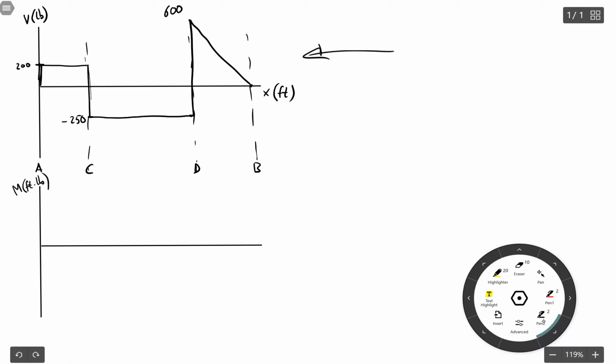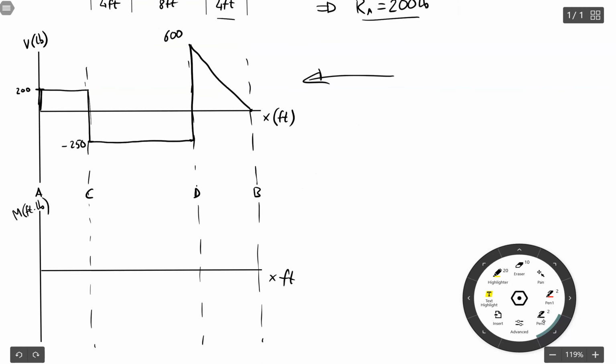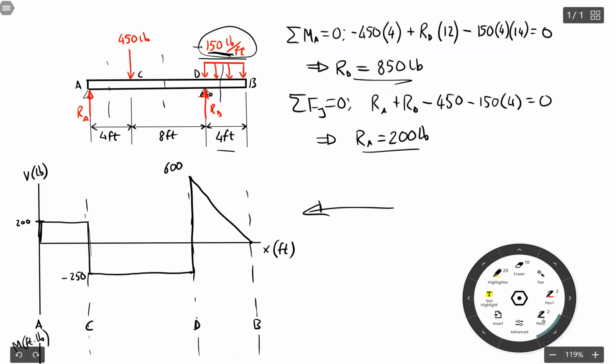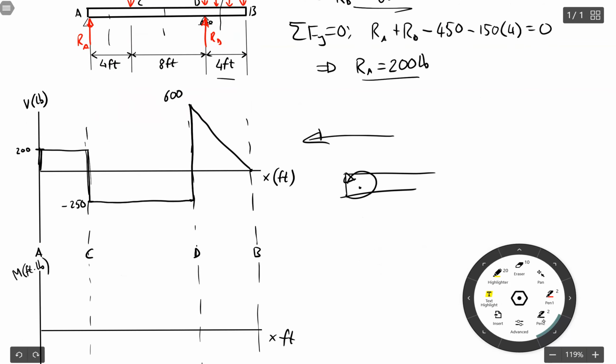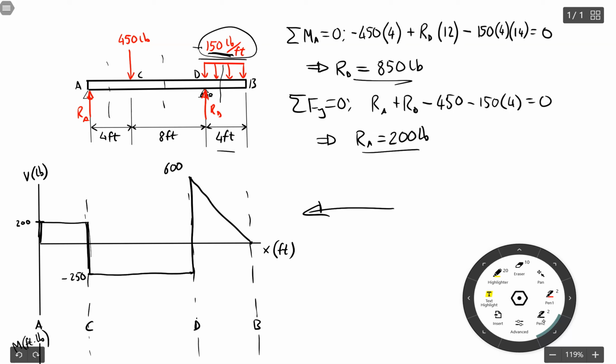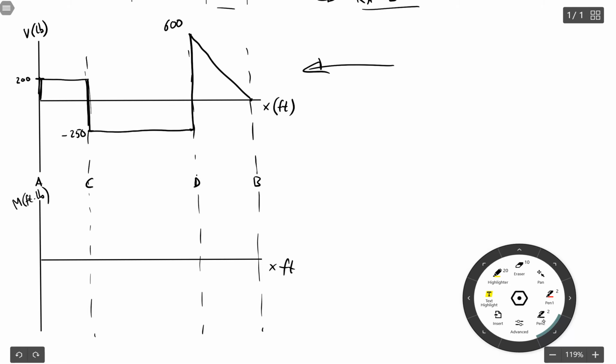What we're going to do is integrate our shear graph to find what our bending moment would be. Now, an important point to note: if we had an actual applied moment somewhere along our beam, then we would see a sudden jump in our moment graph, the same way we do when we have transverse forces applied in our shear graph. But because we don't have any applied moments, we shouldn't see any discontinuities in our moment graph. So let's take a look.